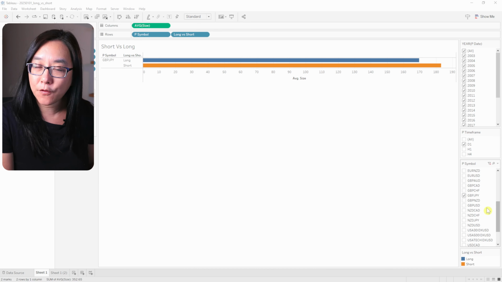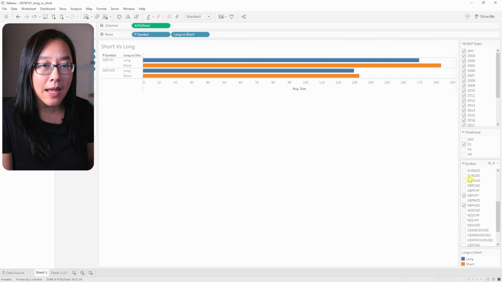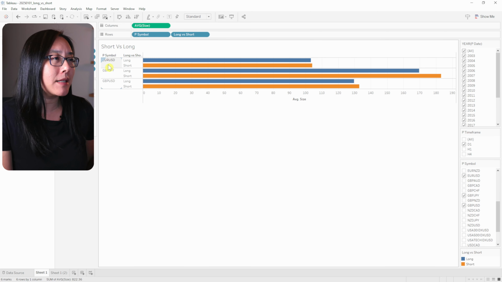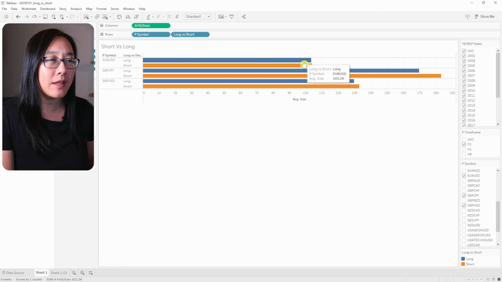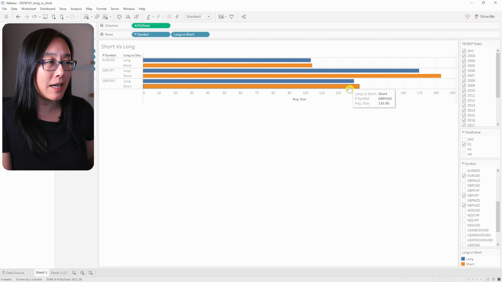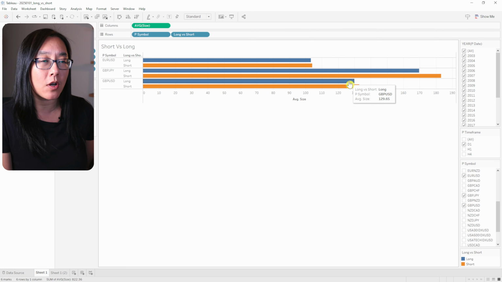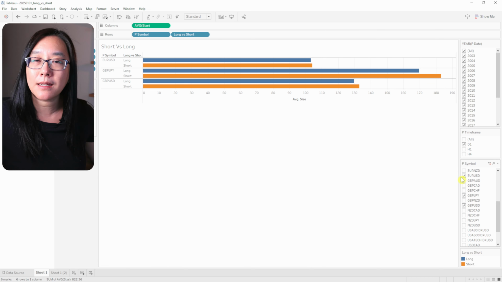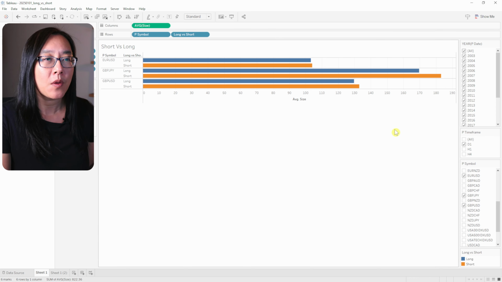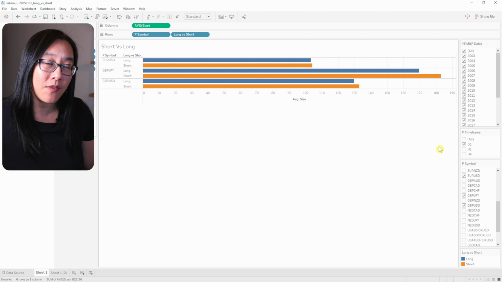And let's throw in a few more currency pairs just to gauge what it looks like from a bigger picture. Let's pick some popular ones like the pound USD and the euro USD. So we can see for the euro USD across the past 15 years of data or so, the difference isn't that big. But definitely for the pound USD, there is a difference. We've got 129 pips for longs and 132 pips for shorts. So here the difference isn't as significant as the pound Japanese yen, but it does seem to be consistent across different currency pairs, where the short bars are generally bigger than the long bars.